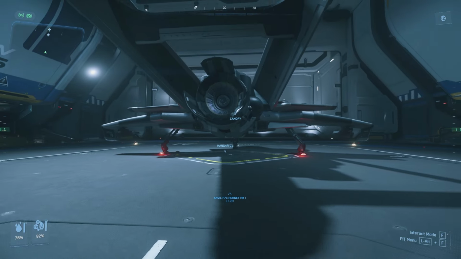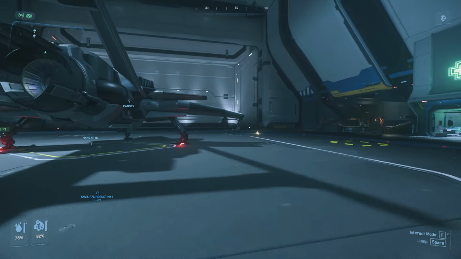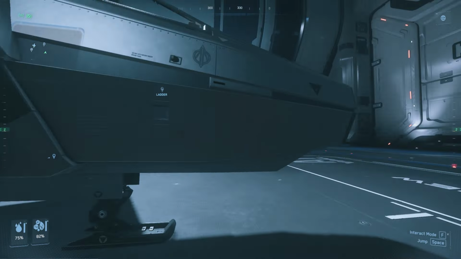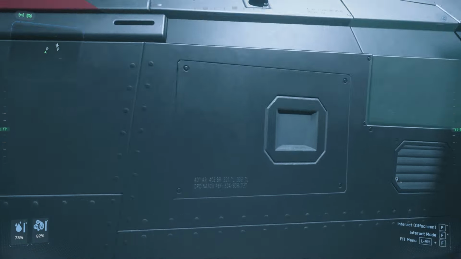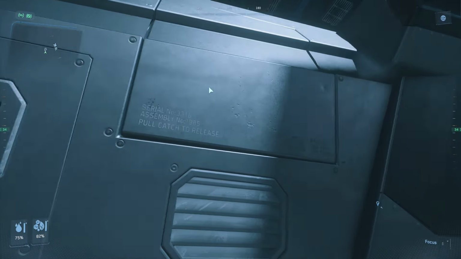There's no SCUs, there's no storage on it, so I don't even know if you can do mail deliveries on this. Maybe a little bit. There is usually access to the ship's storage up here. So if I hold F down there, right click, get closer.